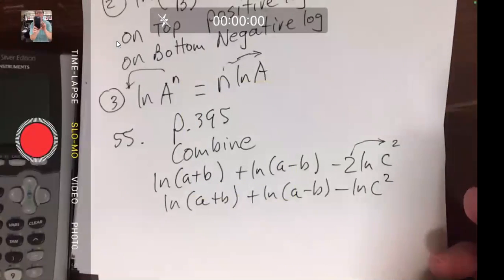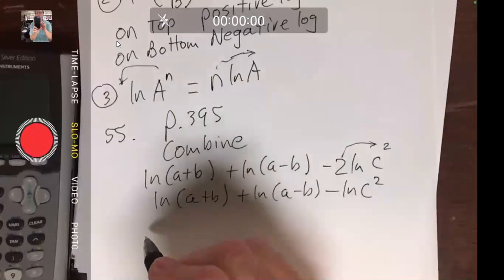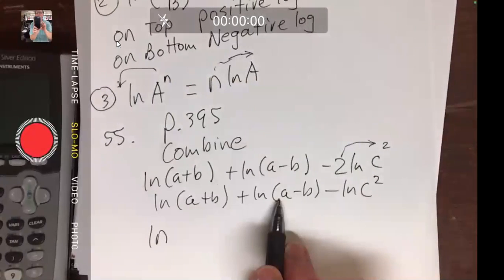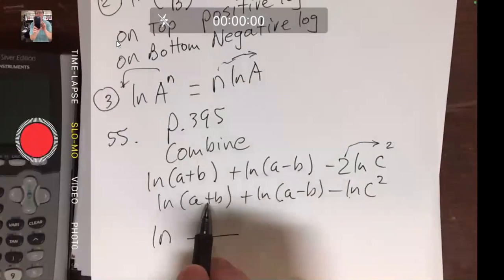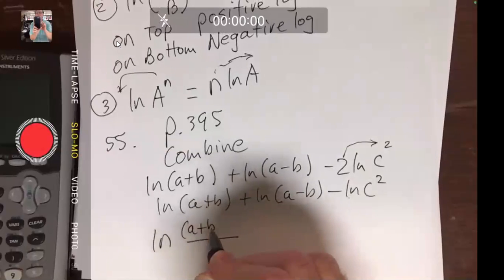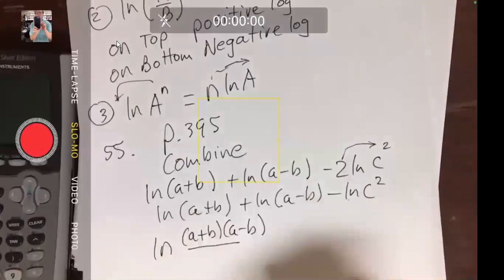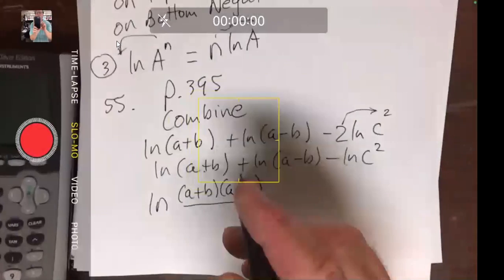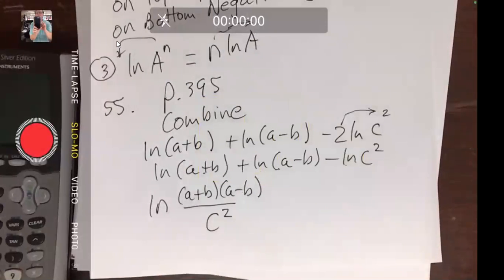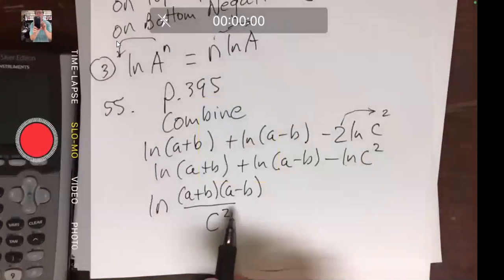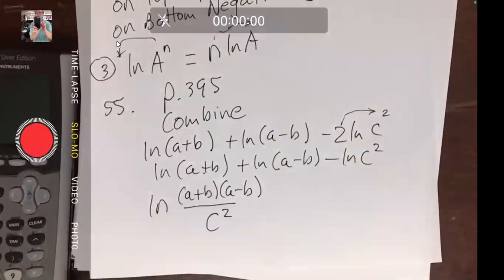And then I call it the poof method. You want one ln, and because you have some positive, something's negative, you're going to have a fraction. Any factor that's positive is going to appear on top. The negative factor is going to be on bottom. And that's all there is to it. And you've probably seen that before. And then in the previous section, they had you take this and bust it apart. Any questions about that?